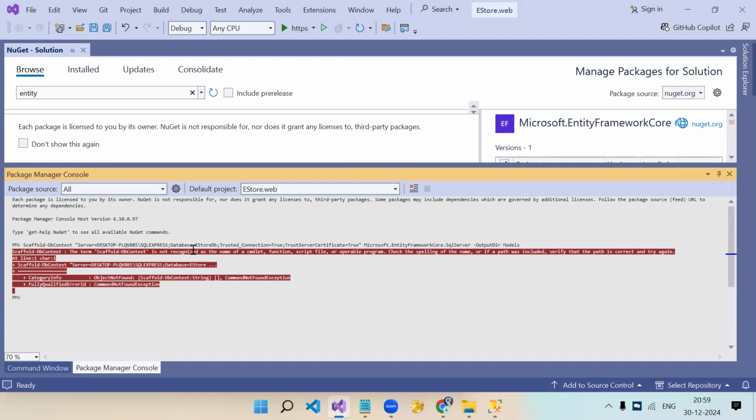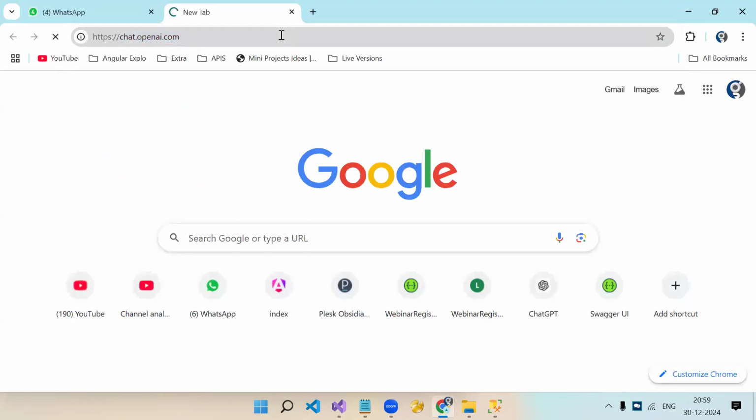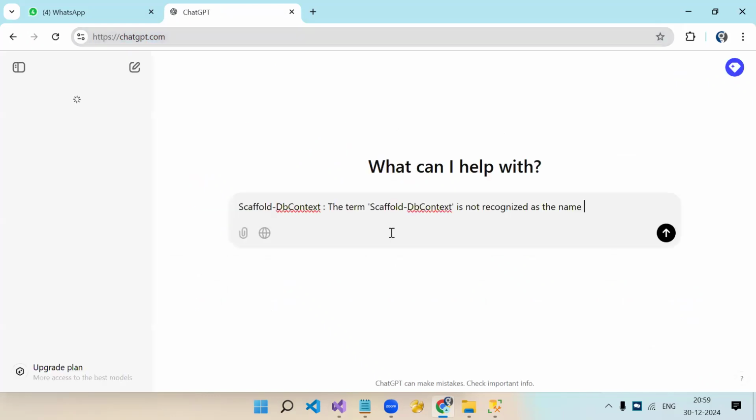No, it is not recognized. Why is it saying like this? The term scaffold-DbContext is not recognized as the name of a cmdlet. Do we need some other package or what? Let's try asking ChatGPT this. I think we need one more package. Let's try.